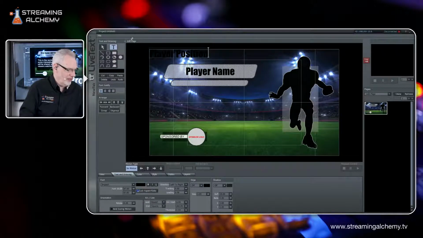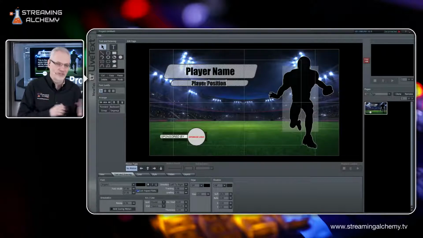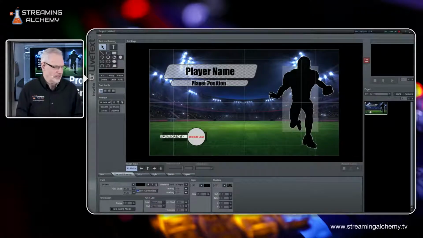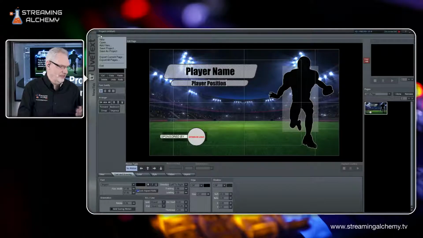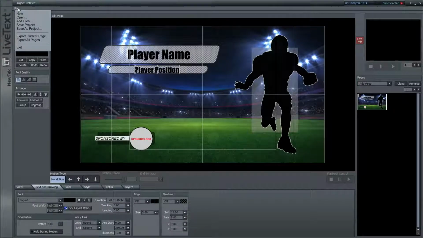And so now I have these things here and we can move them around and change the size. Again, all the basic stuff that we looked at before, and I can move this around to get it to look the way I want. So I get to change text and add graphics in here. What I would then do is save this as a project, or you can just export the current page. And the TriCaster could work with either one.